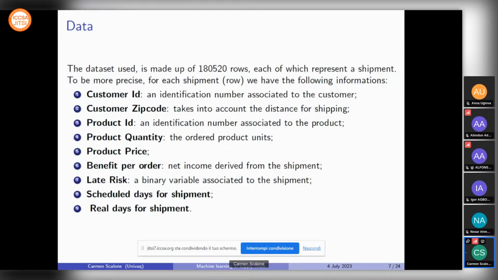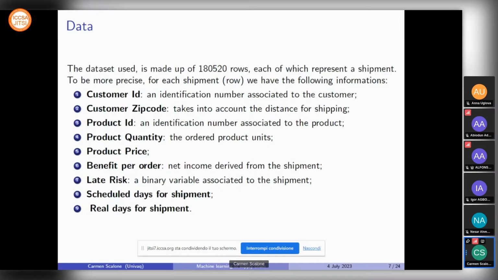About the product, we have an identification code, the product quantity ordered in terms of units, the product price, and the net benefit per order, taking into account sometimes sales, discounts, and something like this. A binary variable indicates the late risk, and then the scheduled and real days for shipment.